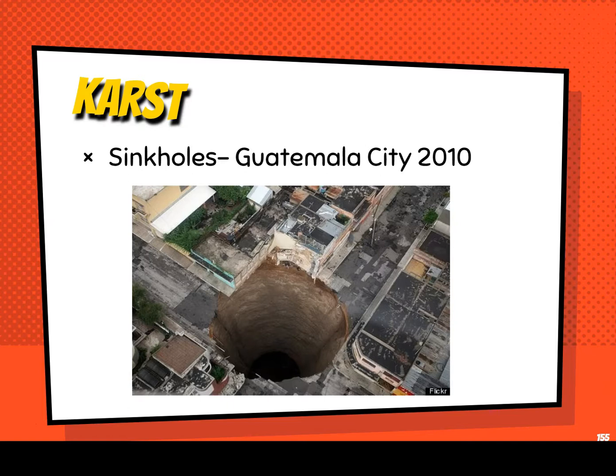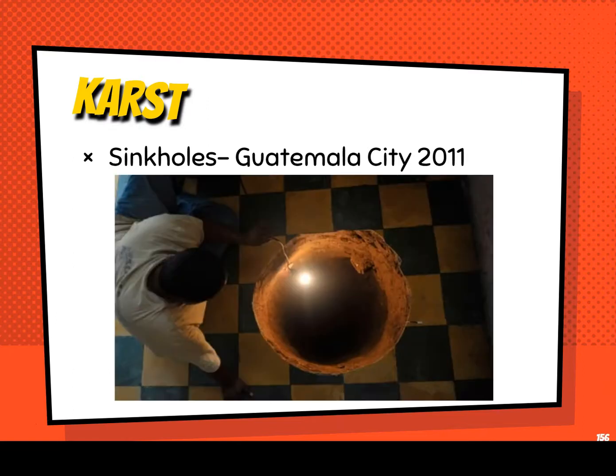What's really interesting is if you go and look at these 2 locations on Google Earth, you'd never know it was there. Because they filled it in and covered it up, and now the streets are there again, which is pretty wild. This is an event that happened in 2011 that's actually kind of funny.